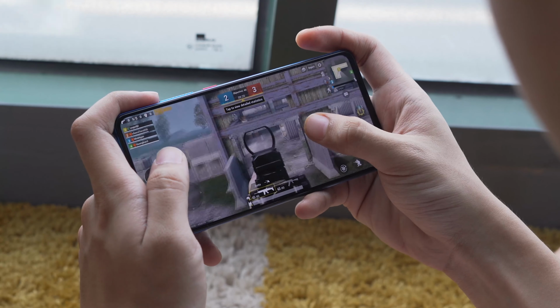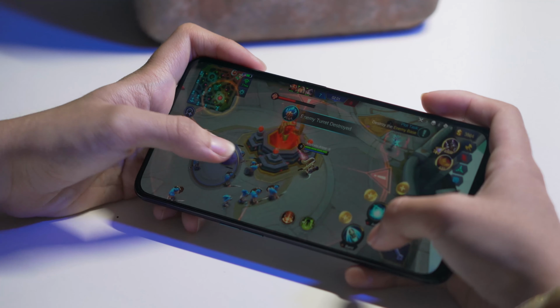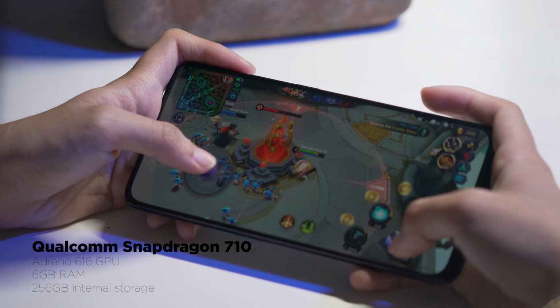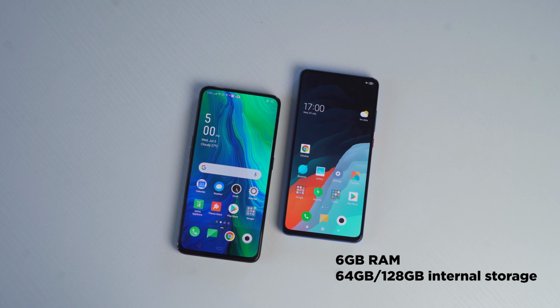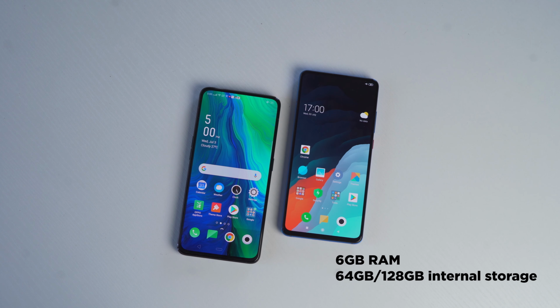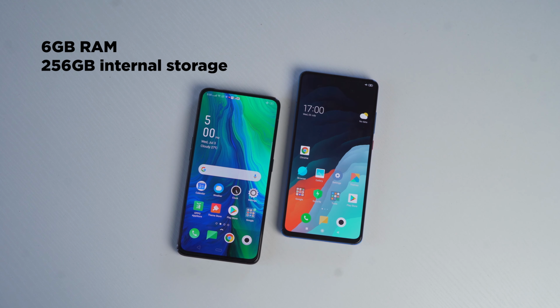Checking out performance now. For hardware, the Mi 90 is equipped with a Snapdragon 730 chipset with an Adreno 618 GPU. The Reno, on the other hand, gets a Snapdragon 710 with an Adreno 616 GPU. The Mi 90 comes in two configurations. That's 6GB of RAM with either 64 or 128GB of internal storage. The Reno, on the other hand, gets 6GB of RAM and 256GB of internal storage.